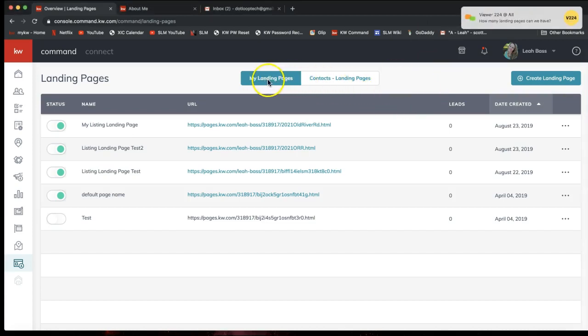Aside from that, these are all the live landing pages. The question is how many landing pages can we have? We have not seen a limit yet on how many landing pages you can create. So you can get really landing page happy and create as many as you would like from what we have seen. All right, so these are showing you your generalized landing pages here.